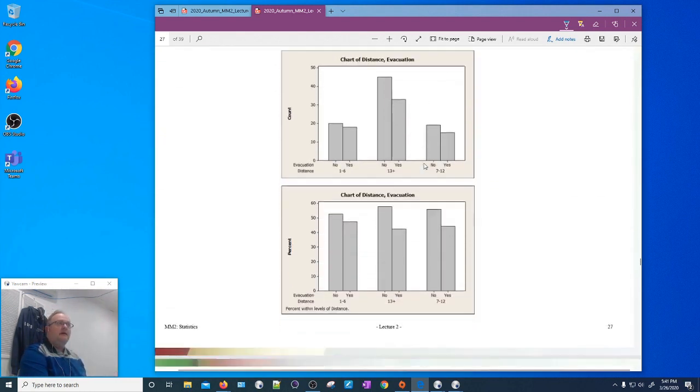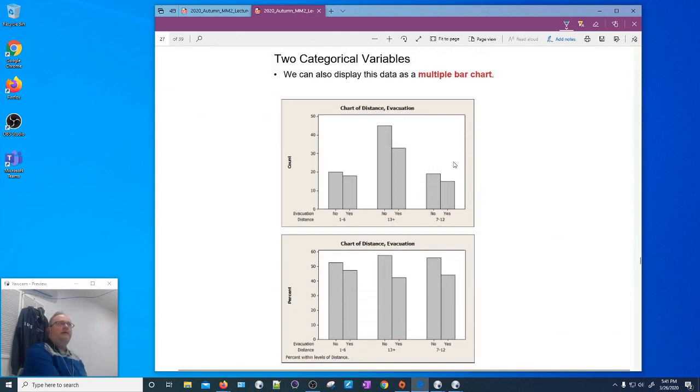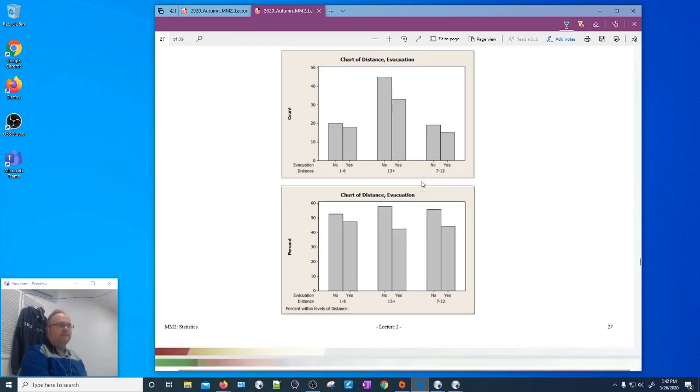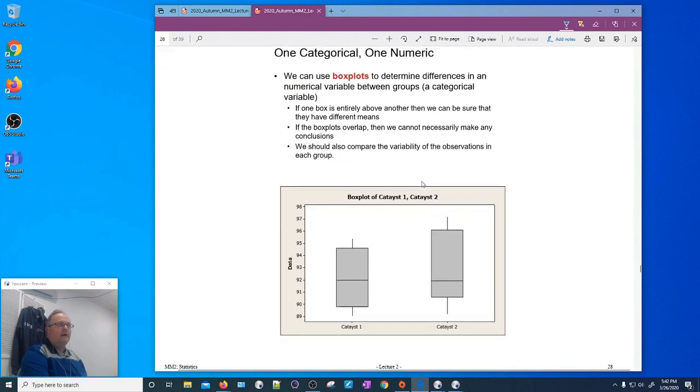Okay, so two categories. We can display these as a multiple bar chart, just remembering that bar charts are not histograms, so be mindful of that. The categories go across the bottom rather than variables. Box plots can be used for a different type of catalyst, so we get to explore a lot of different ideas in statistics. So what's a catalyst?